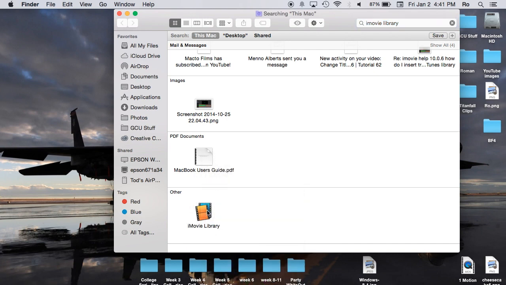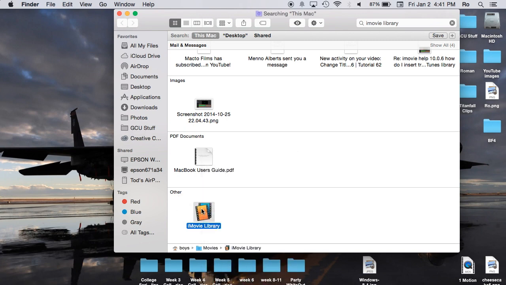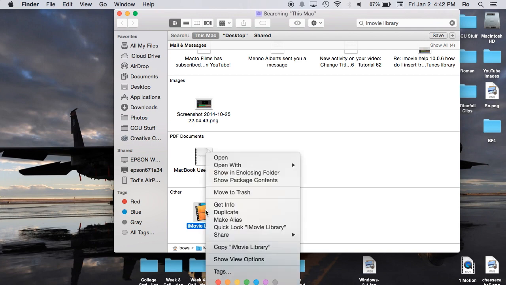What I did here was I simply right clicked the icon itself. You don't double click it to launch it. We're not going to do that, but we're going to right click it. If you don't have a mouse, but you're using a laptop and you have the little tracking pad, if you put two fingers on the tracking pad and press down, you'll be able to right click it. Also, if you press at the very bottom right hand corner of your tracking pad, it should right click it, but the easiest way I find is to put two fingers on the tracking pad and it will right click for you. Go to show package contents.